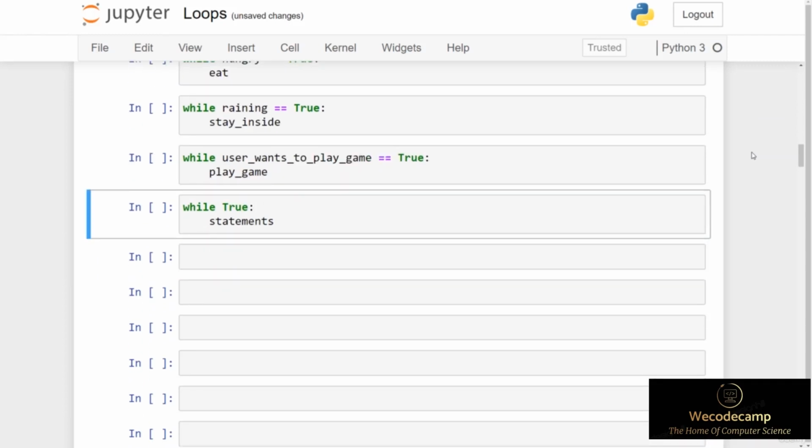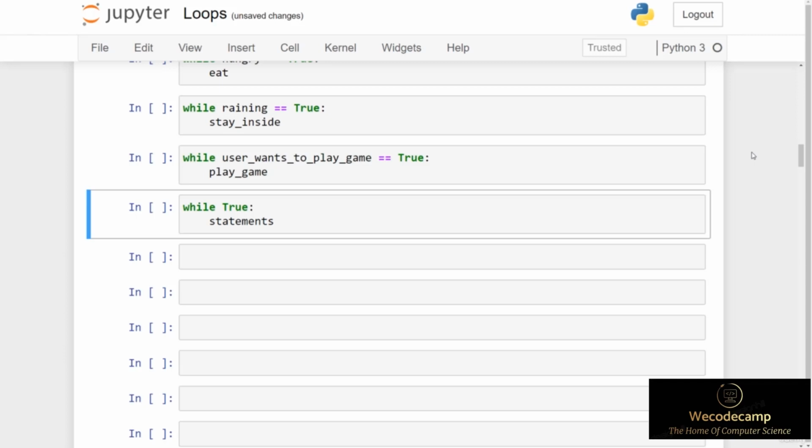So in the while loop, the test expression is checked first. If the expression evaluates to true, the body of the loop is then executed. After one iteration, the test expression is checked again. If it is true, the body of the while loop will be executed again. This process continues until the test expression evaluates to false. In Python, just like we've seen with for loops and conditional statements, the body of the while loop is determined through indentation. After you press the return key after the colon, you will usually get 4 spaces of indentation, which tells Python that the code body starts here. And then the first unindented line marks the end.